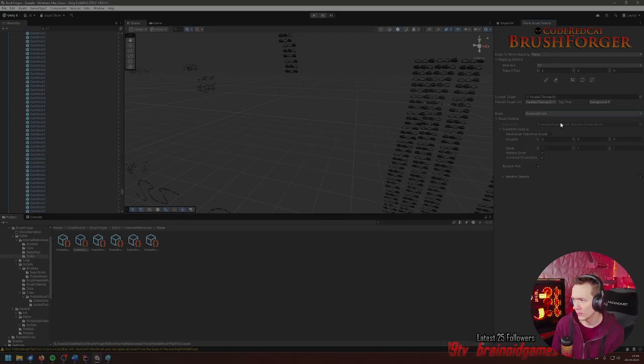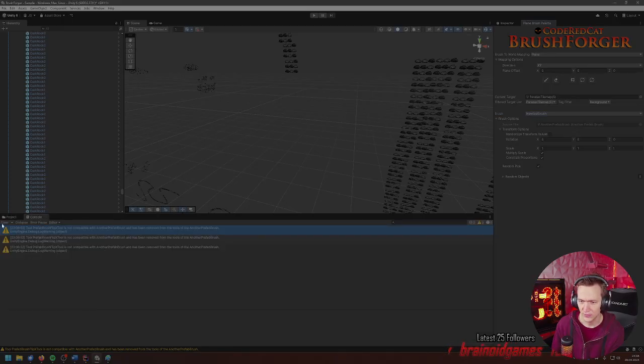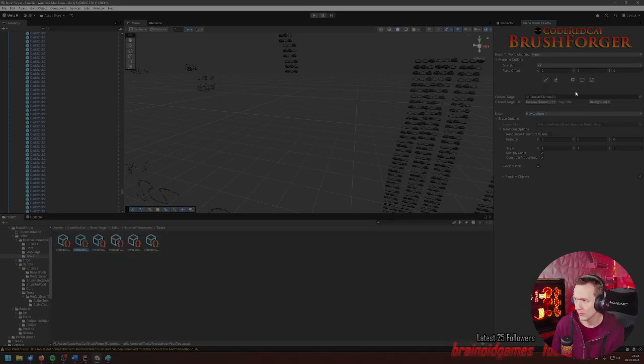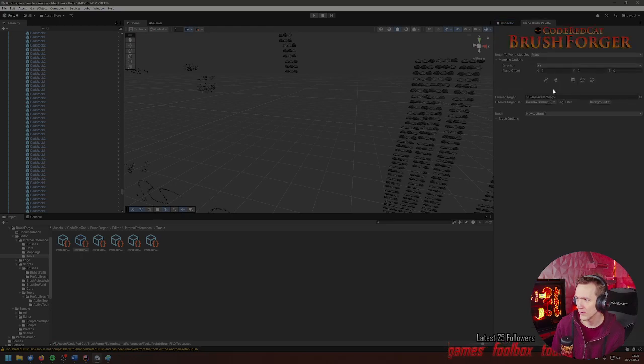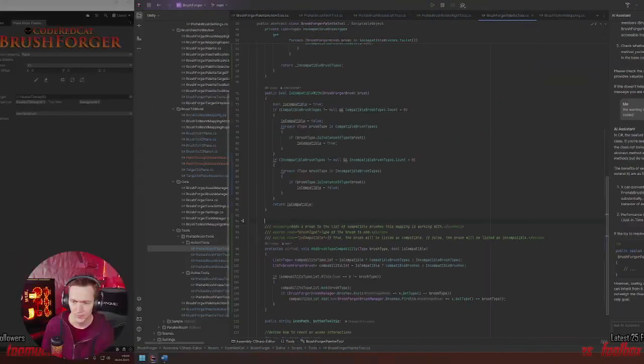This one. And it just said, okay, it's not compatible, and removed it from the list. And in everything else, see that the tool is in here. That's pretty cool.